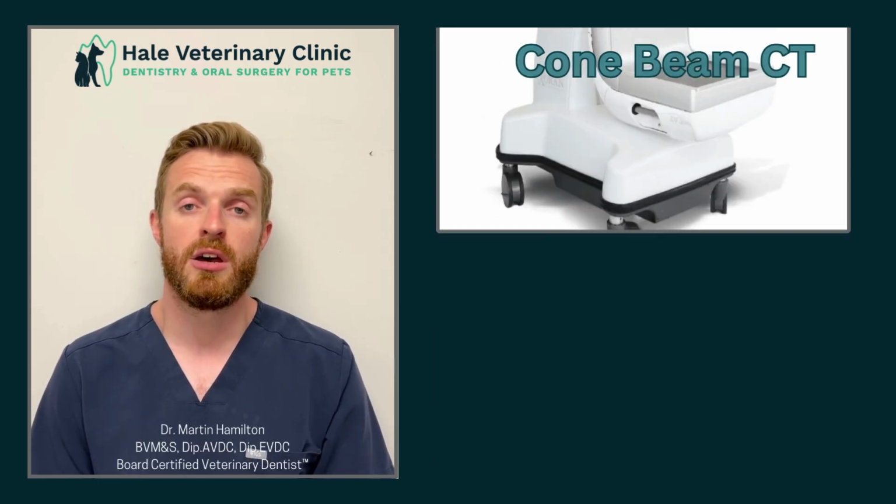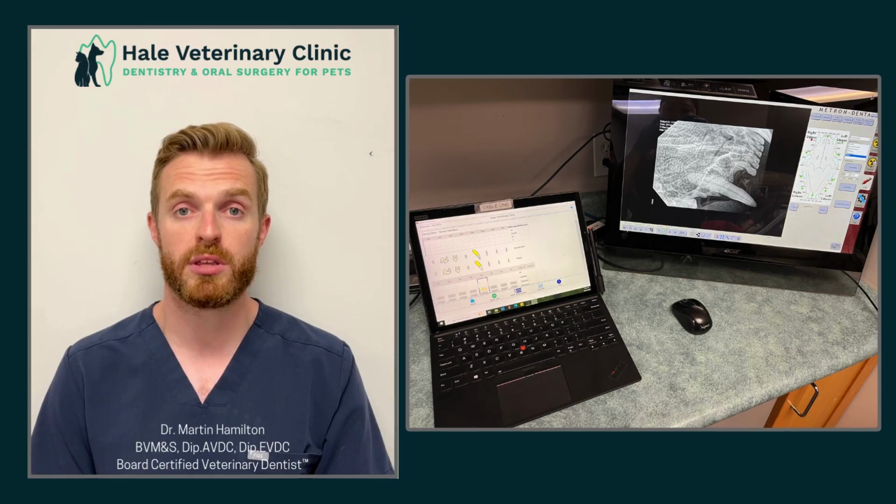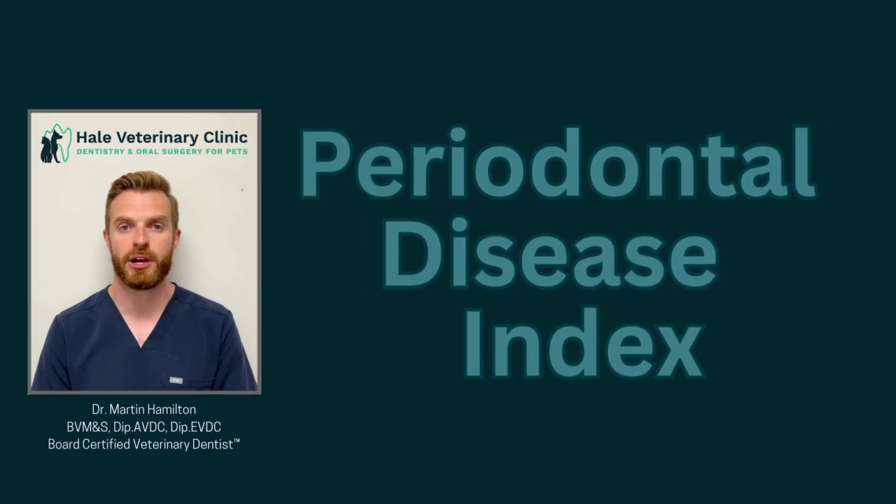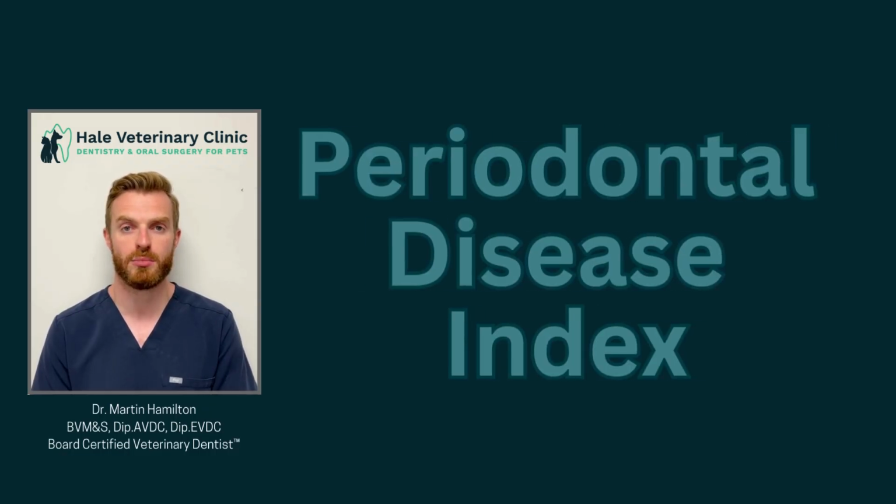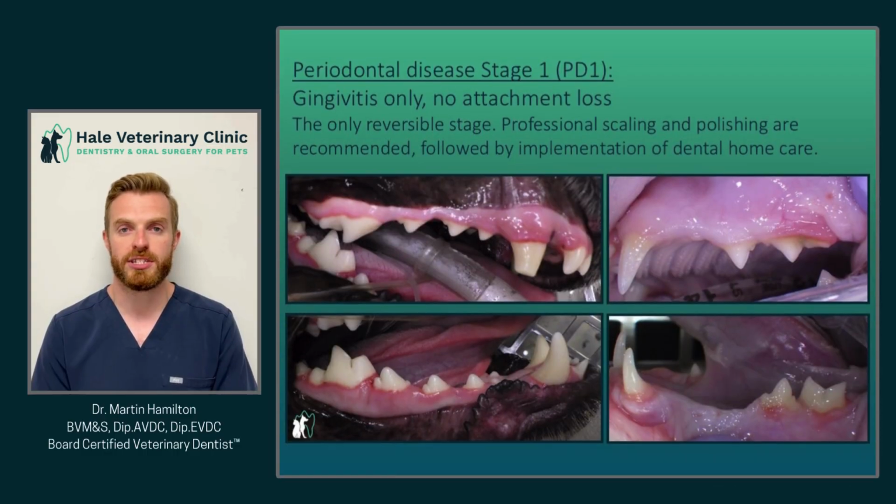periodontal disease. Once we have evaluated each tooth with both clinical attachment loss and periodontal probing, as well as intraoral imaging, we can come up with a treatment plan for each tooth based on multiple factors, such as the patient, the owner and their ability to provide home care, and the pet's health status. Once we've evaluated the tooth with intraoral imaging and periodontal probing, we can assign the tooth a periodontal disease index number.